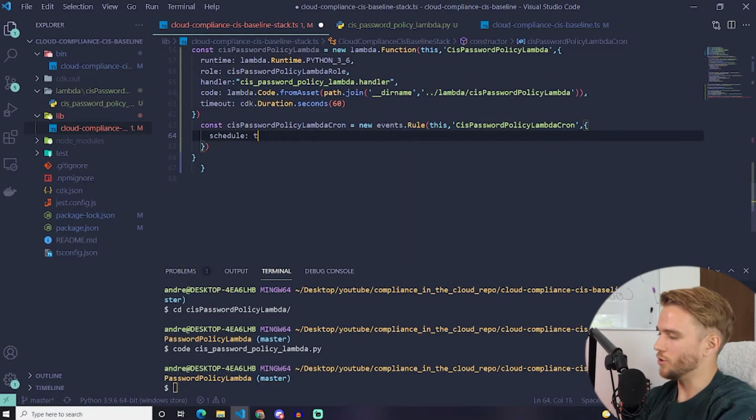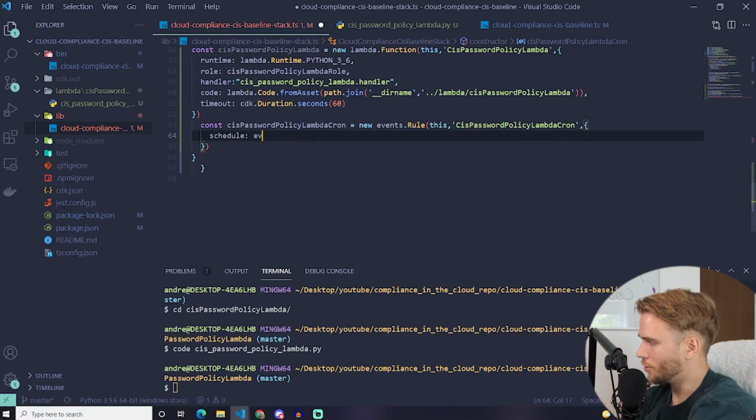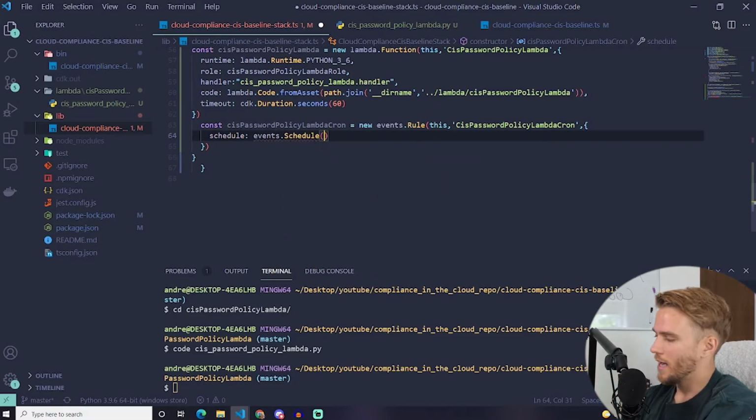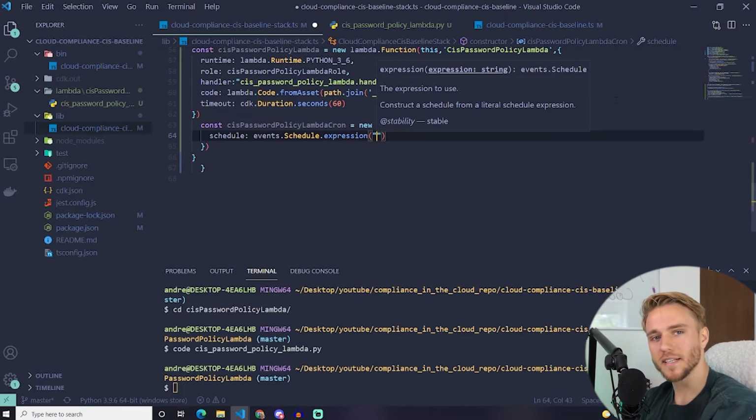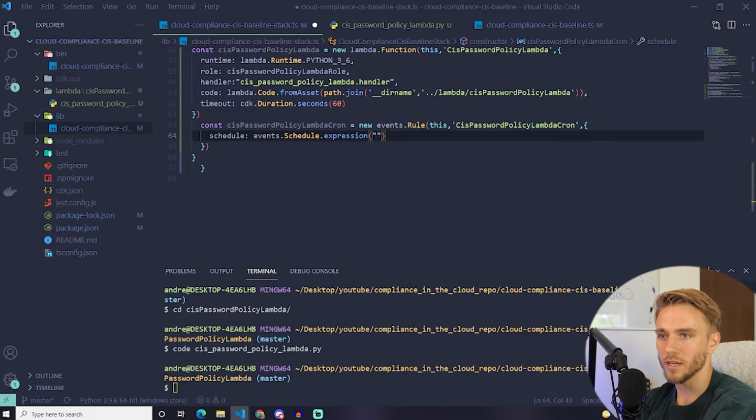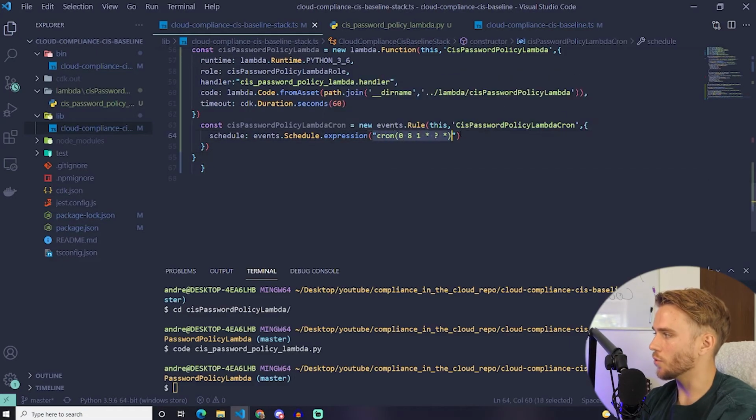So if we add this here, we do a new events.Schedule, and we're going to add an expression. Now this is where a bit of regex comes in. It's not really regex, but it's essentially Lambda's cron regex. And I'll leave a link for this down in the description below. But for the sake of time, I'm just going to copy this in here right now. Again, it's not complicated, but this is the cron job for running on the first of every single month. And AWS does a really good job in laying these out and showing you exactly what they do. So again, I'm not really skipping over something that's that detrimental to the actual project itself.